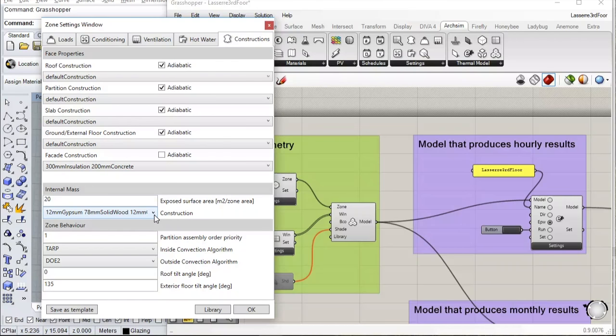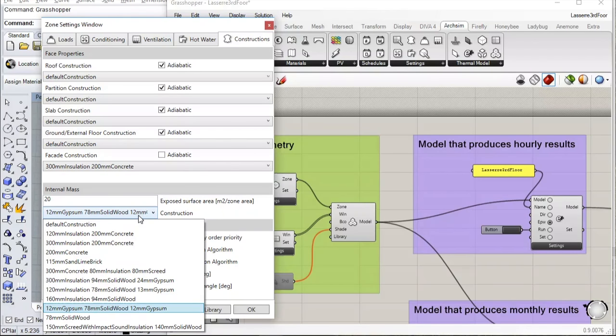So this tends to be a difficult value to specify, and a rule of thumb would be at least to think about not necessarily the furniture, but at least the internal walls, and estimate a net surface area of all the internal walls inside your zone, and assign an approximate construction that may reflect the thermal mass of those internal walls. If you know that your internal walls are made out of solid wood with gypsum board or particle board on either side, then great. If you don't know, you may want to assume that it's a heavy construction like concrete.